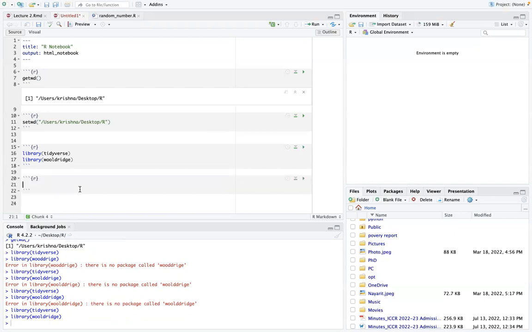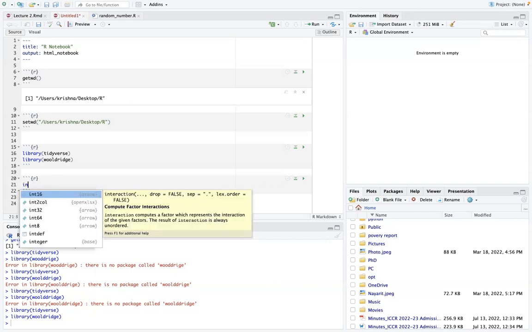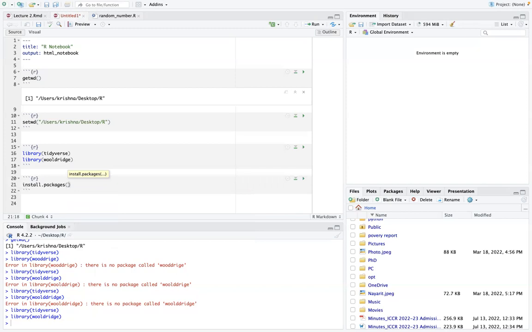So for installing the Wooldridge package, I think last time you worked with the Wooldridge package. No, sir. Last time it was mostly ggplot and all those things. We didn't do Wooldridge last time. Okay. It's the first time we are doing it today. So you can install this package: Install Packages, then under code, type wooldridge.